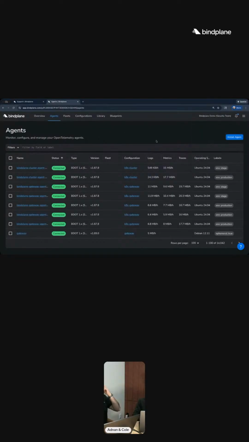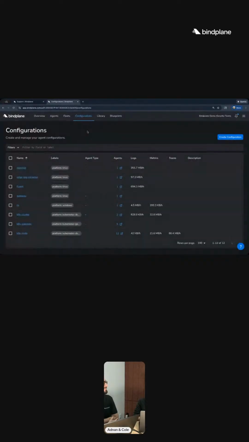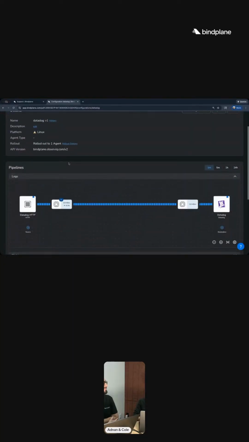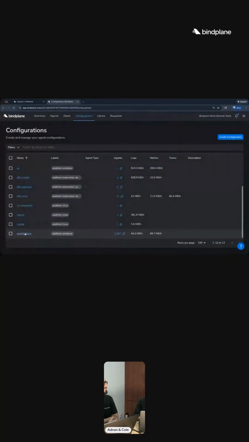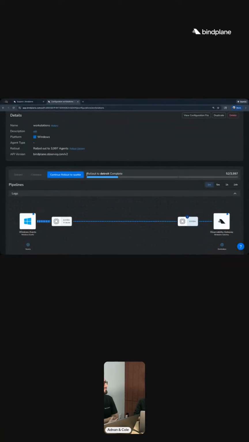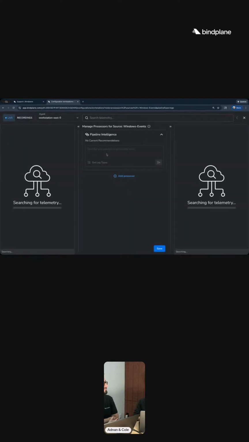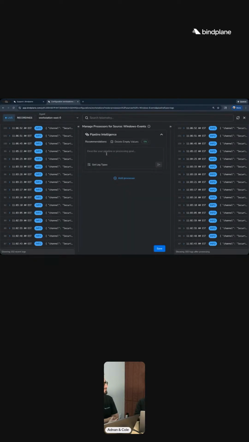So here's the Bindplane you're all familiar with. What you may have noticed if you're using Bindplane Cloud in recent weeks is that there's a new parameter here in the URLs. The URLs have gotten a bit more complex, and that's allowed us to implement Permalinks through Bindplane. Similar to various other cloud apps, if you navigate to a certain configuration, let's say our workstation's configuration here in our demo project, and we navigate right to a processor so we can see a snapshot of our telemetry, the URL has a few more parameters in it that uniquely identify this exact experience in the UI.